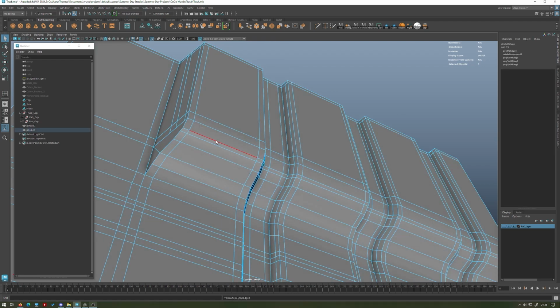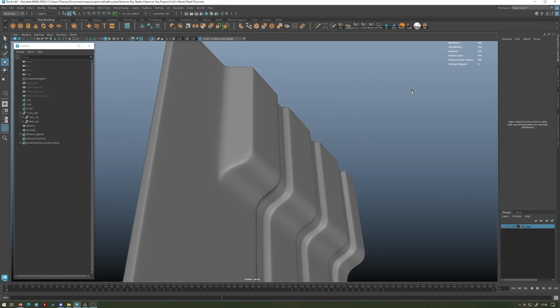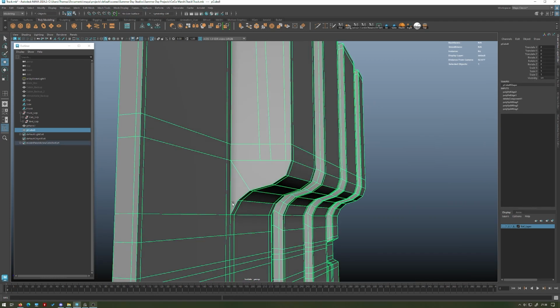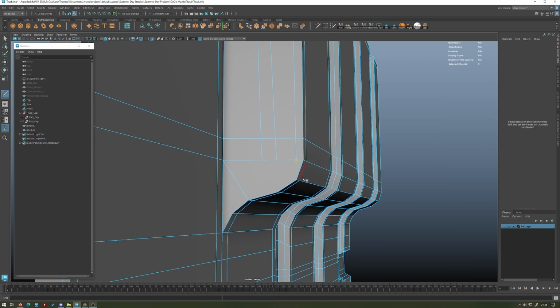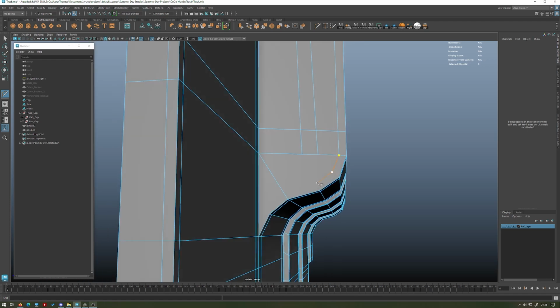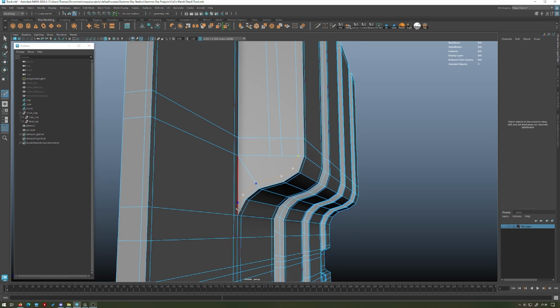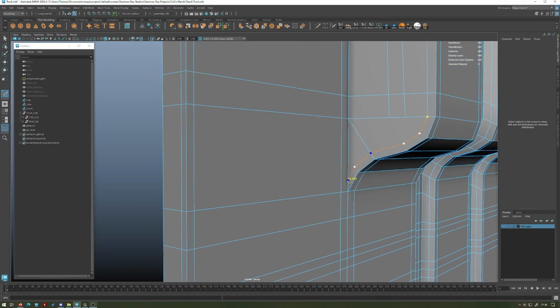Okay, and then delete the edge loops. So that's already brought our curve back, but we do need an edge loop coming around and connecting up to here, okay? So we'll have to do that manually, but that's not too bad. We can just add in a few loops. This is where the multi-cut tool does come in handy, because we can use it to manually add in our own bevels when we need to, like so.